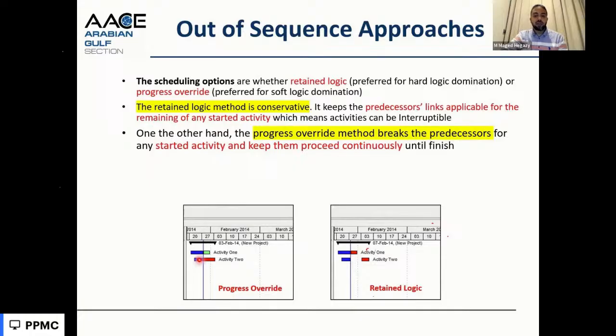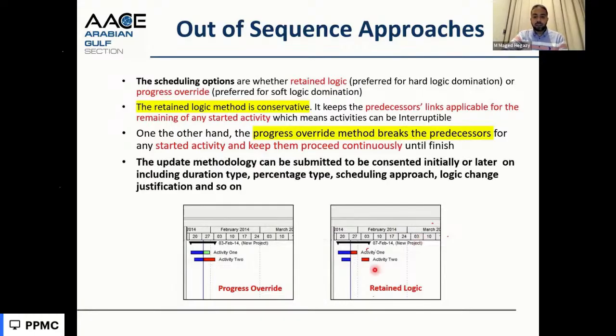But if it is progress override, it will proceed without waiting for the predecessor. So normally we use retained logic, and if we need to fix any relationship, we fix it while updating the schedule and record this in a change log when submitting the update.